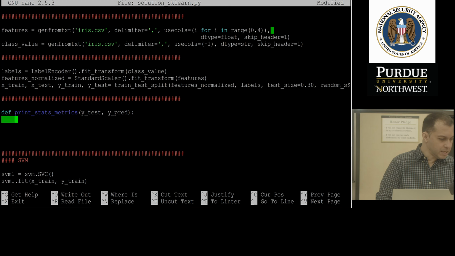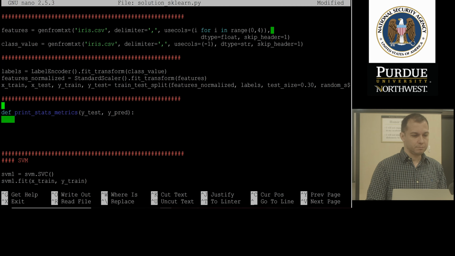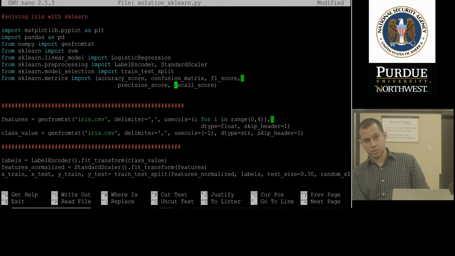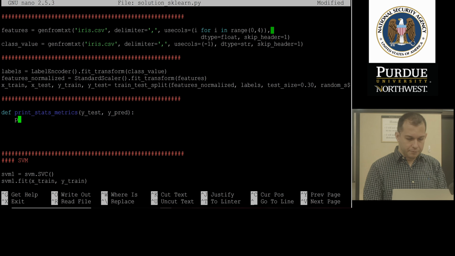All right, so the easiest thing that we can do here is just now, where are these defined? These are actually defined in the library. So if you remember, we did from sklearn metrics import accuracy score, confusion matrix, F1 score, precision score, and recall score. So this is what we're going to be using here. So let's just start with one. Let's start with accuracy score. So all we have to do is very simple.